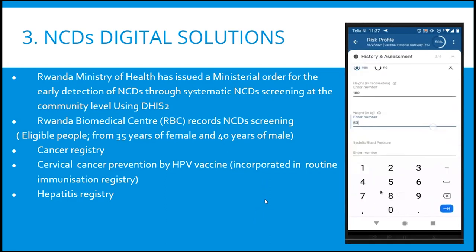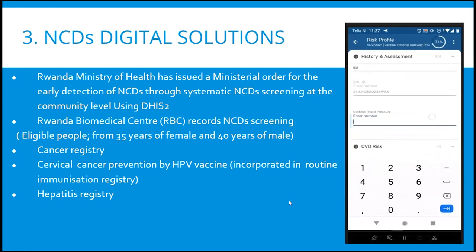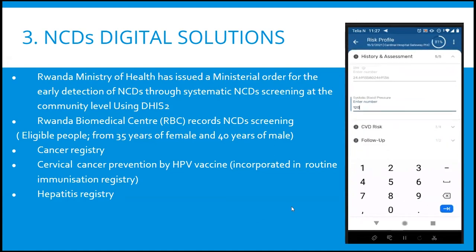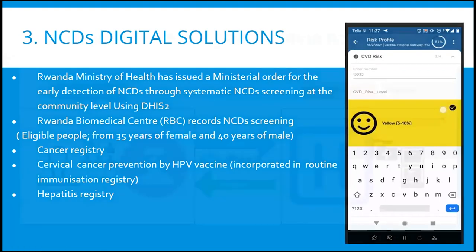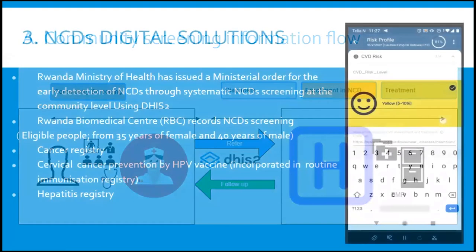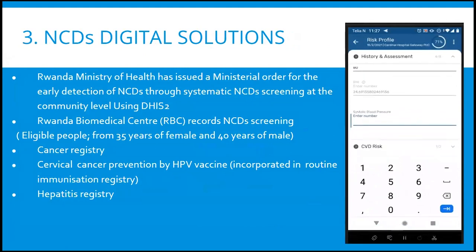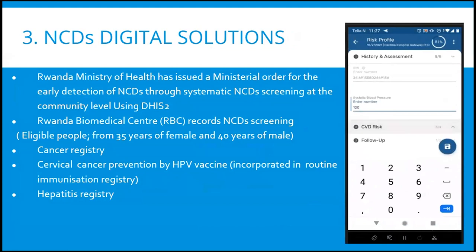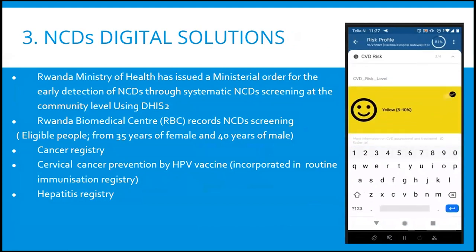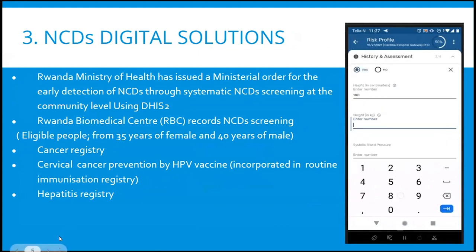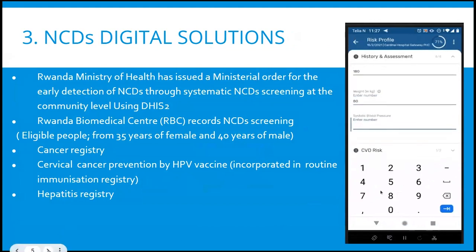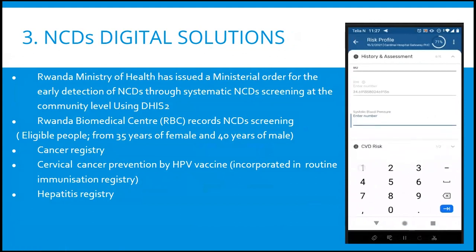For those who are positive, of course, they are put on treatment, and for those who are screened negative, their events stop there. We also have a cancer registry, which is a kind of NCD tracker where we collaborated with the NCD program to put in place this cancer registry. Now the cancer registry is integrated with something called Carnegie 5. All these trackers are for the NCD digitalization program, but for today, I think we will focus on the NCD tracker.